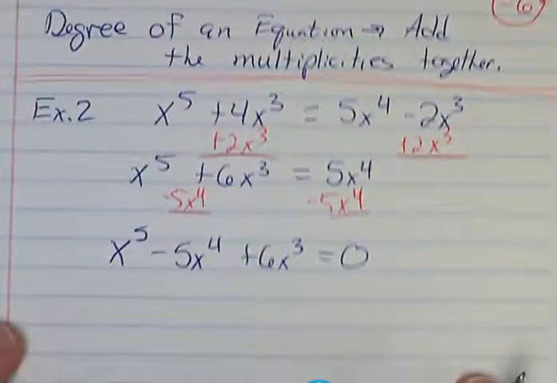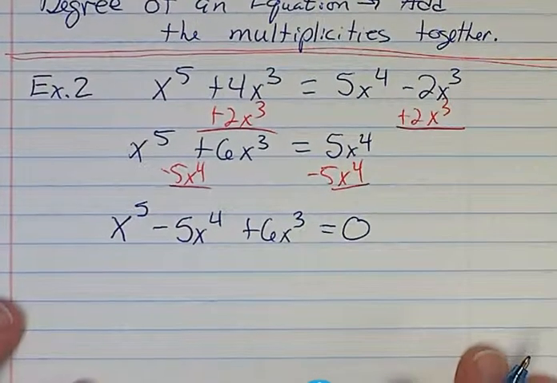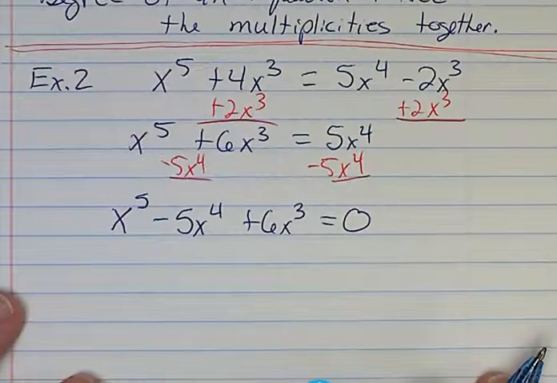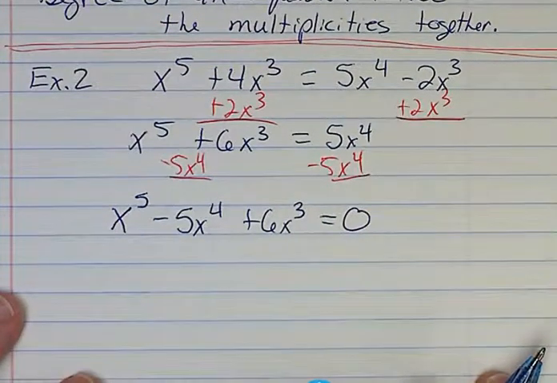Okay, so when we factor, it's got to equal 0. So by moving these two terms over, we finally got it equal to 0. Now, if you're saying, hey, we didn't talk about x to the 5th, we didn't talk about how to factor that one. We didn't. So what are we going to look for? Greatest common factor, right? Got to find out what they had in common.